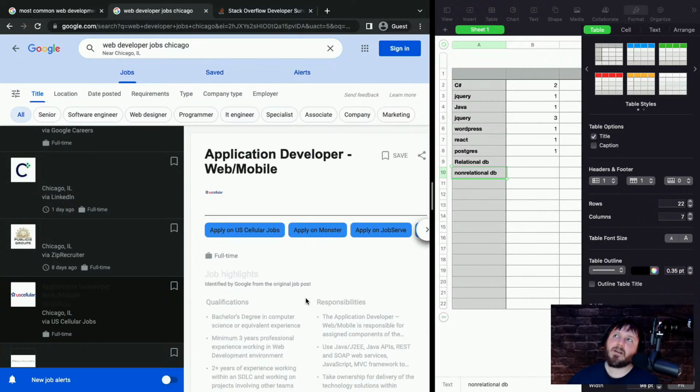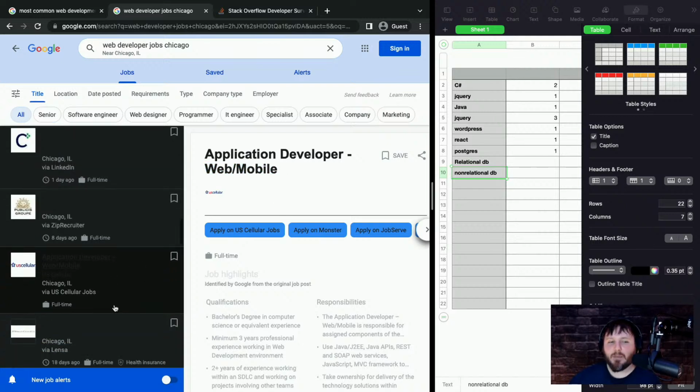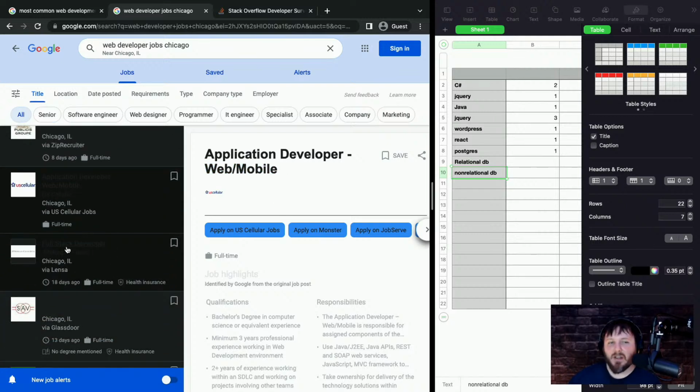So maybe this is a good knowledge to give. If you want to get into web development, you're probably going to be looking for these titles: software engineer, software developer, front-end developer, front-end engineer, back-end developer, back-end engineer, right? You can get different things that are a little bit more specific, like WordPress developer, etc. But when you start blending web and mobile, it can get a little bit too confusing. And I don't think that's actually going to give you the information.